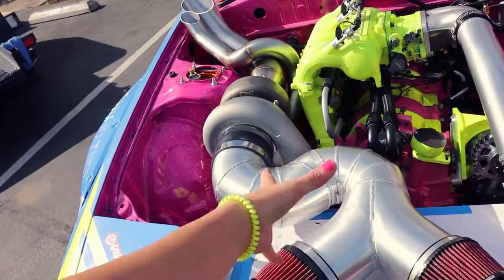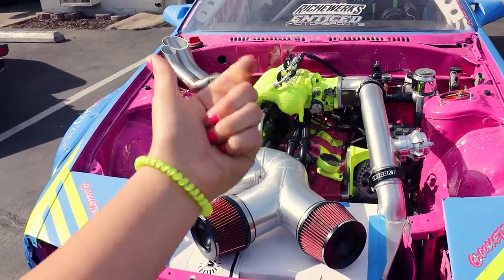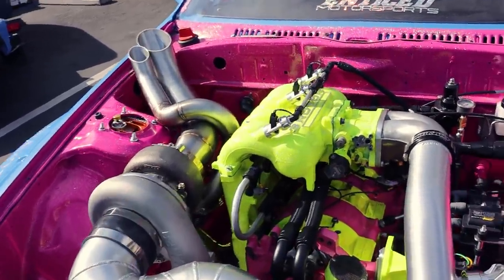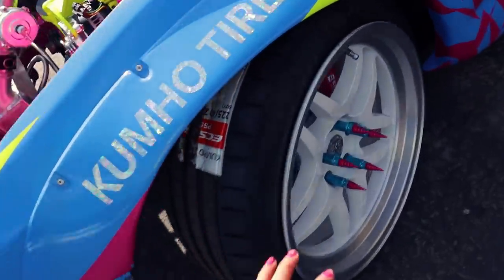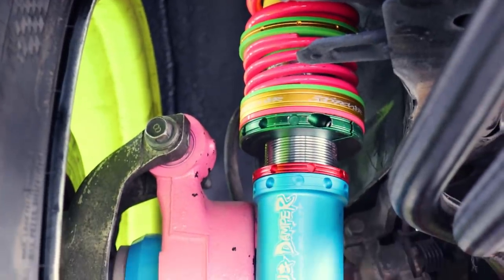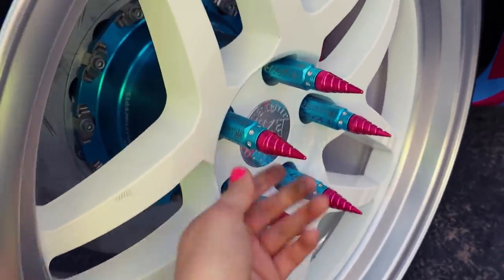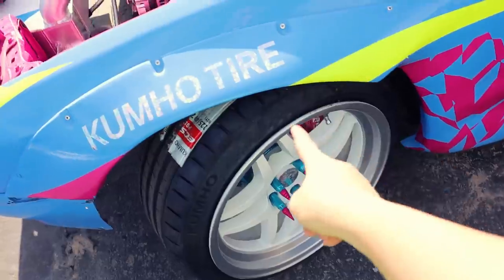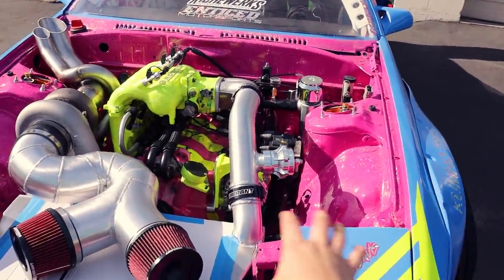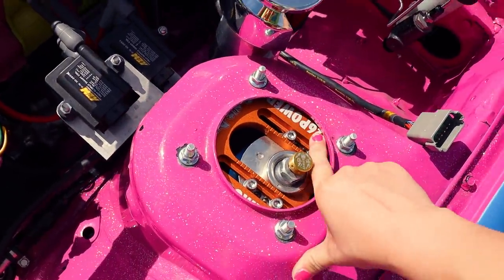This car is in development, so after we get it to where we can start it up, dyno it, and take it to the track, we can dial in the setup and find out what's going to work. For my suspension, I have 326 Power on this car running their Shock 3D coilovers — the same setup I have on my Sailor 7 RX7 as well — and I'm running their wheels paired with their Spiked Lug nuts. The founder of 326 actually became legendary on my exact chassis. Heroduchi himself drove and drifted an FC, so I have the special Heroduchi formula for my coilovers.